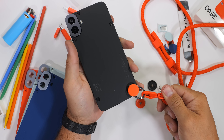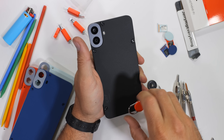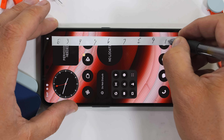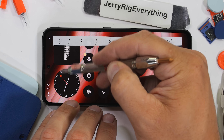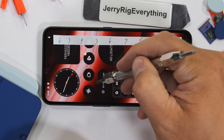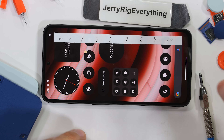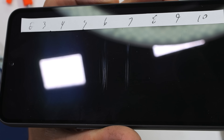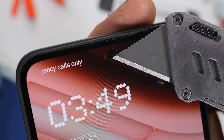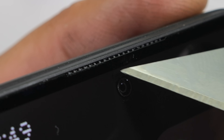What we've been doing for the past decade here on the internet is assessing the durability of portable technology. Seeing visible, tangible screws on the back of this phone is a throwback to the good old days. There is an included screen protector, and once that's removed we work our way up through the Mohs scale of hardness. We know plastic scratches at a 2 or 3 and sapphires at an 8 or 9. While the CMF Phone isn't advertising any specific brand of tempered glass, we still only start seeing scratches at a level 6 with deeper grooves at a level 7. The front-facing 16-megapixel camera is tucked under and protected by that same front glass with a super thin earpiece speaker grill.